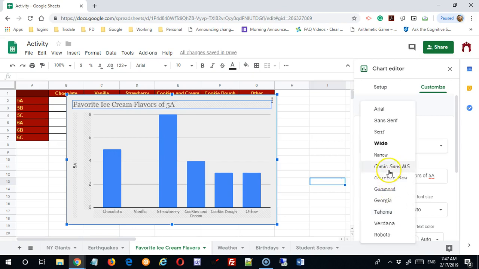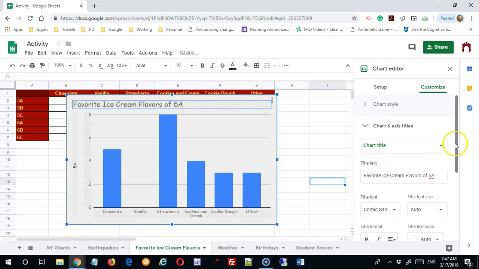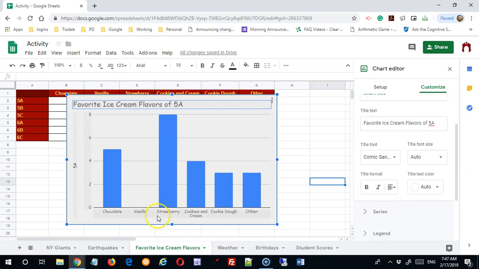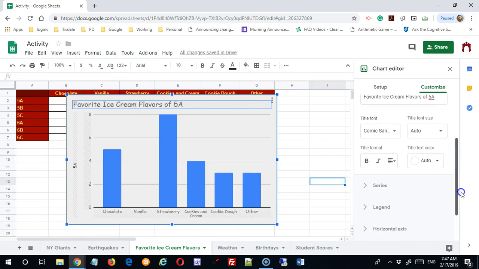I talked to the kids about this, and although the options are there, it's not always a good idea. Putting a lot of different inconsistent formatting here is going to be distracting from the main goal of your chart, which is to present the information you've collected. Title and font size, it's automatically doing that for me now, but I could come in here and just say I want it to be a 12 or a 14, etc. I can bold, I can italicize, let's shut that one off, and I can change the alignment. So again, I'm working just with the title now, and I've got a color, I can change that.